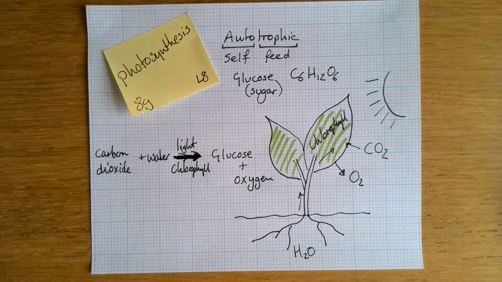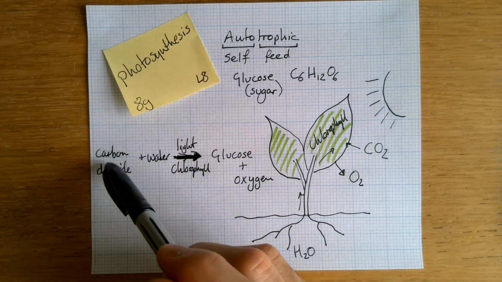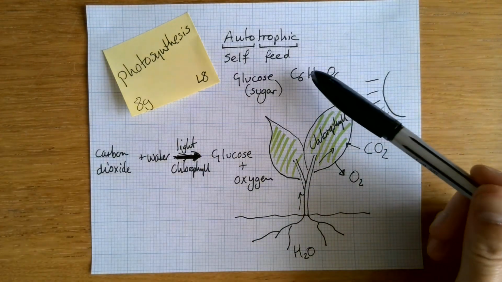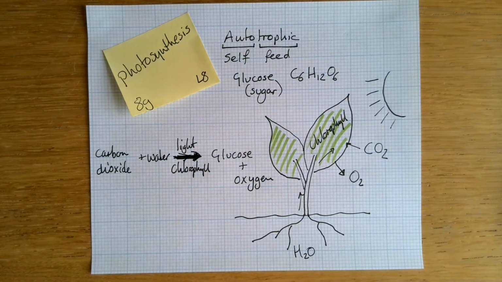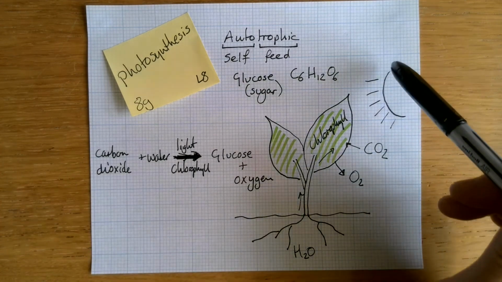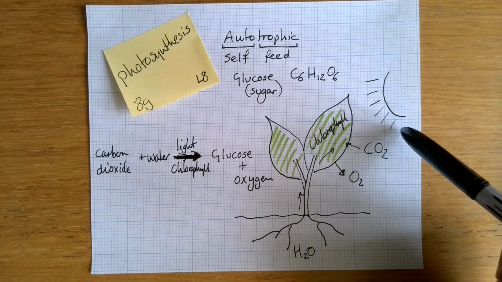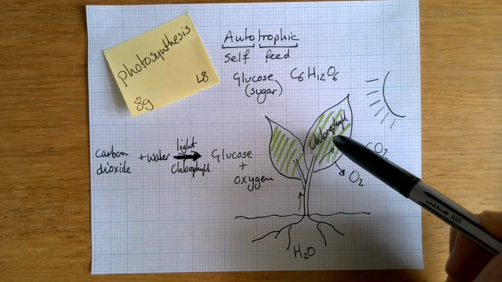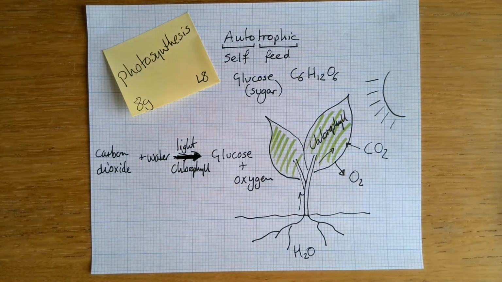So here's a quick overview of the story then. Objective is to make some glucose. So in order to do that, we need some carbon dioxide and water, which provides us with carbon, hydrogen and oxygen. We need to react carbon dioxide with the water. This happens in the leaves. We need light from the sun in order to provide some energy to do the process, and a pigment called chlorophyll, so that's the green stuff inside plants, that's going to help with the reaction also.